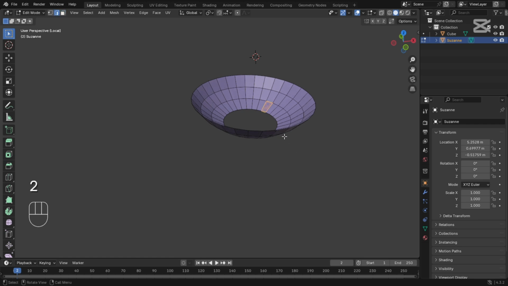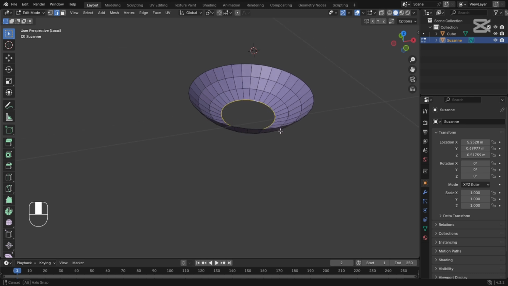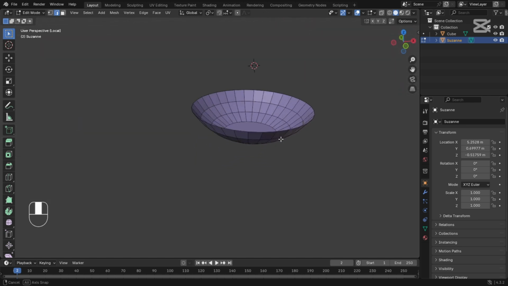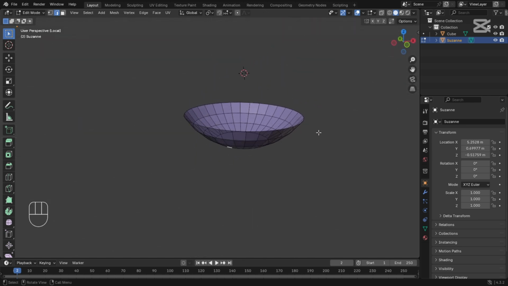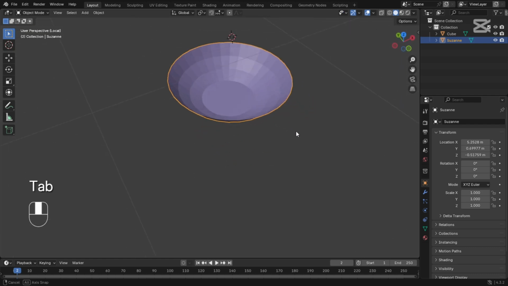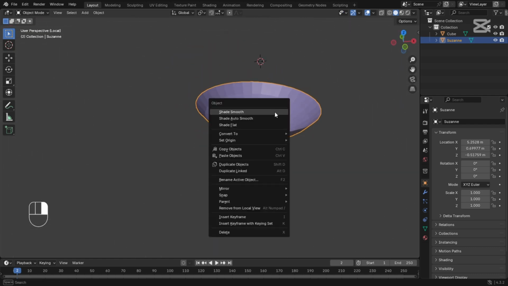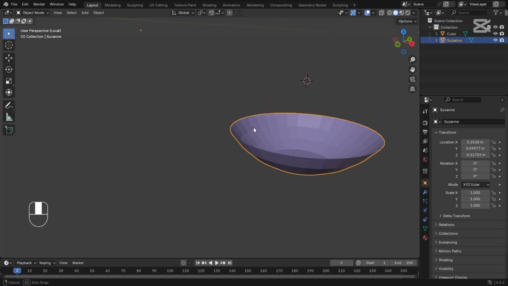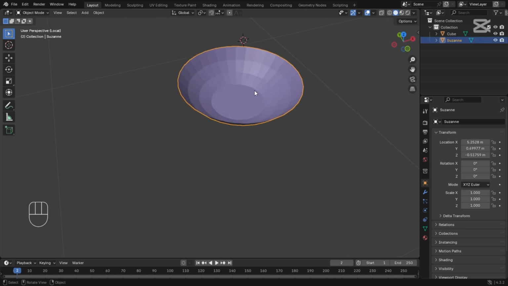Select the edges too. Alt and Shift to select all. And then you click on F, and it fills the hole. And then you could see we have an easy plate. And this is how I created a plate for the pizza.